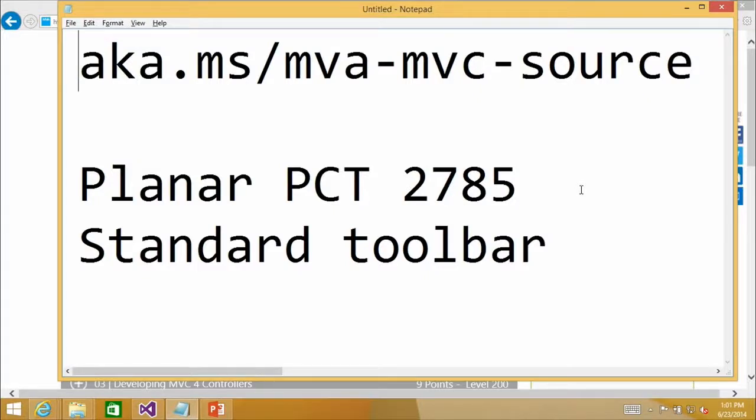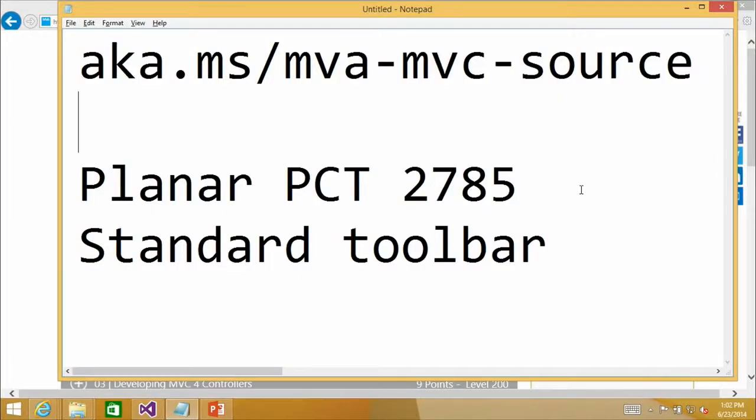Well, I wanted to mention some questions came up quite a bit. If we can go to my screen here, I'll point out a few of them. One is the source code: we've got aka.ms/MVA-MVC-source, and this will take you over to GitHub. This is where we're publishing the source during the day. In the root of the project we have the main thing that we're working on, and then we're saving snapshots to the different folders at the end of each chapter. Right now everything's in that main one. The module folders are there, and actually Module 2 and 3 are there. Look at you. Yeah, I've been busy.